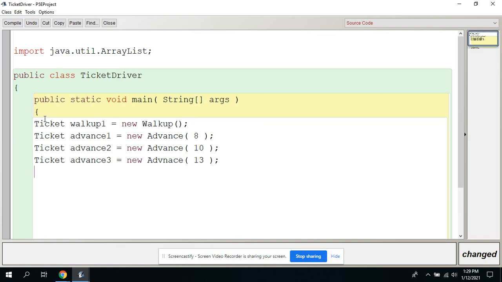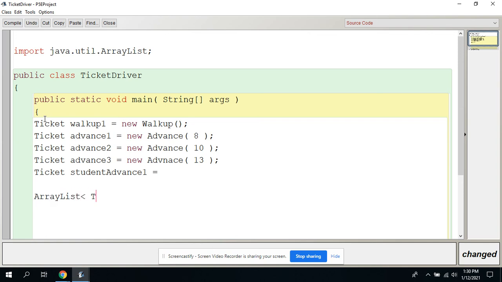Okay, so then you're going to do this for the student advance also. You call it studentAdvance1, etc. And then I want you to put them into an ArrayList that holds tickets.